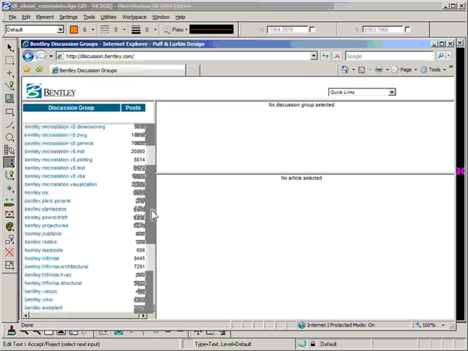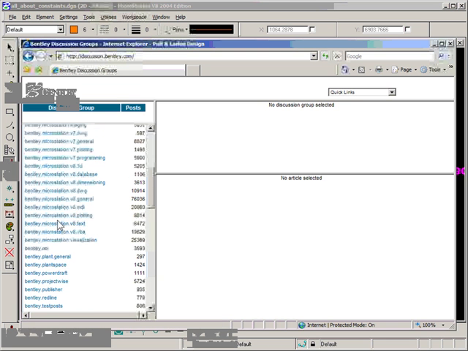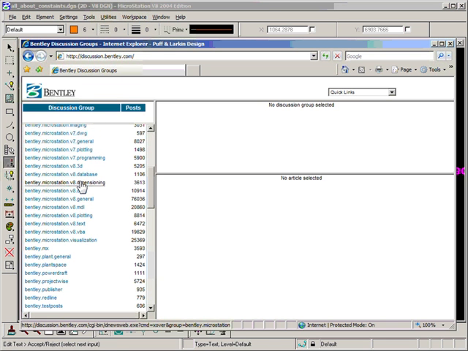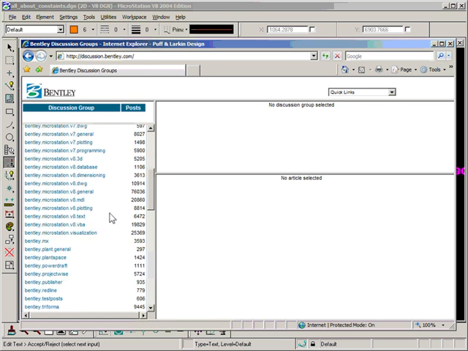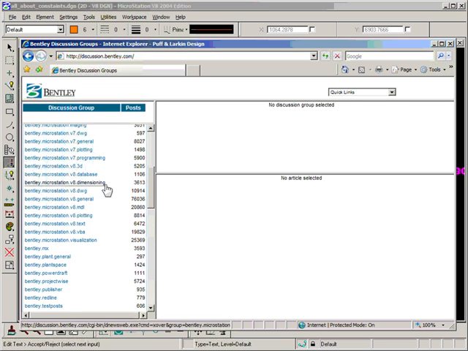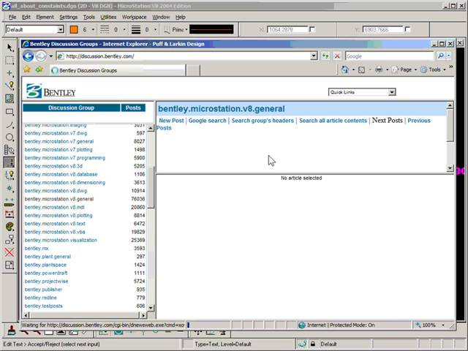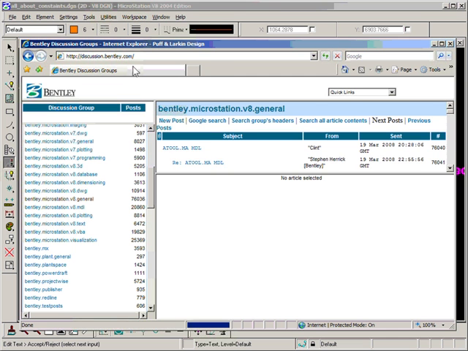The people in it make it. The user interface, I wouldn't be crazy about it, but the users on this forum are absolutely excellent. So I suppose in any of these forums, maybe Bentley General or Bentley VA MicroStation General, you could post topics there looking for help.